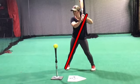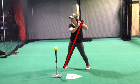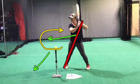When we look at Ryan here, let's say this is potentially a hitter that is lunging too far forward as she's swinging. Certain indications would be ground balls over and over again, the inability to stay palm up, palm down, or have proper extension through the ball, and instead the hitter looks like they are getting to the ball and then wrapping right around the ball, around their body extremely quickly.